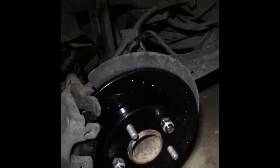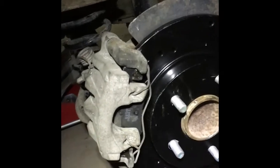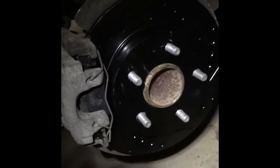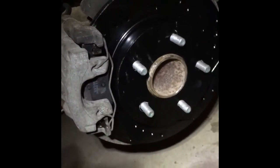But hopefully it's going to help you. Just the last thing, don't forget to put this pin back in, okay? This pin, you can either use a rubber mallet. I lightly hammer it in, and it's ready to mount my wheel on.